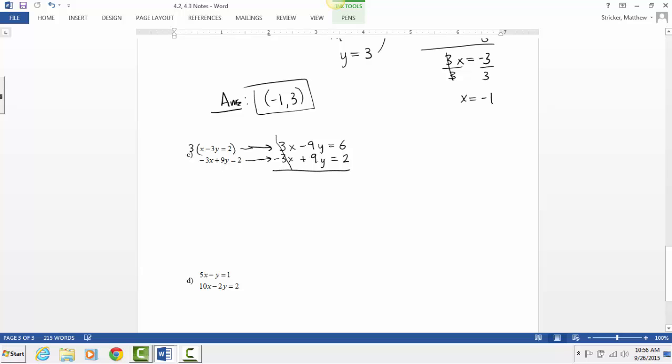The x's cancel, the y's cancel, so I have 0 on the left side, and the right side equals 8. Is 0 equal to 8? No. So this is one of those special cases. It's not we get one unique solution. When you have a statement like this that's false, it's a false statement, that means that this is no solution. So those two lines were parallel lines.